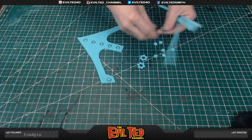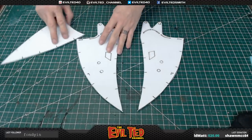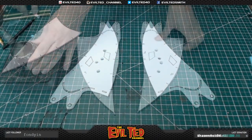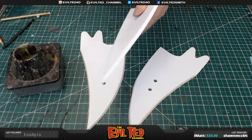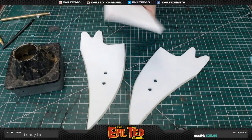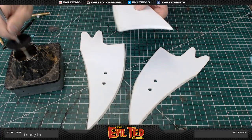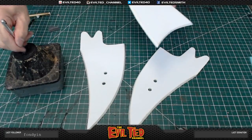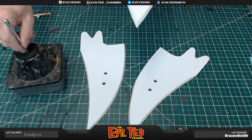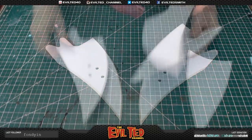Now let's do some gluing and assembly. Start with the 6mm parts. These holes for the details also make it easy to breathe when you're wearing the mask, so we're going to do this stuff while it's flat. Start putting glue on our edges. Everybody has different ways of applying glue — some people use a glue bottle, which is a great way to apply glue quickly. I have a glue pot. I like to use a piece of cardboard to apply the glue and speed up drying with a hair dryer. They're nice and dry.